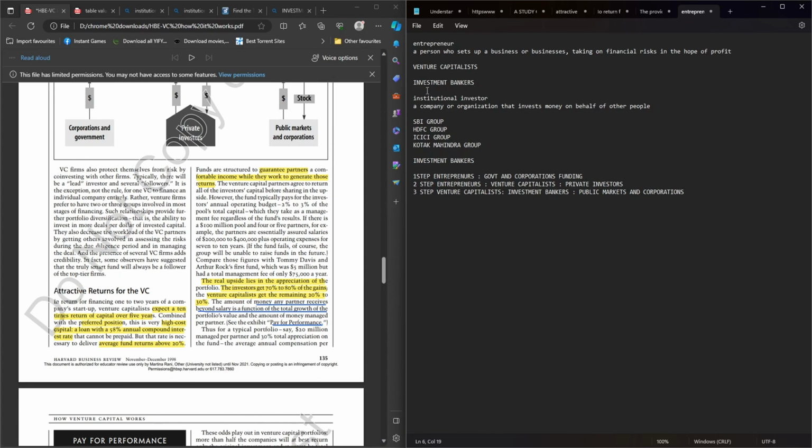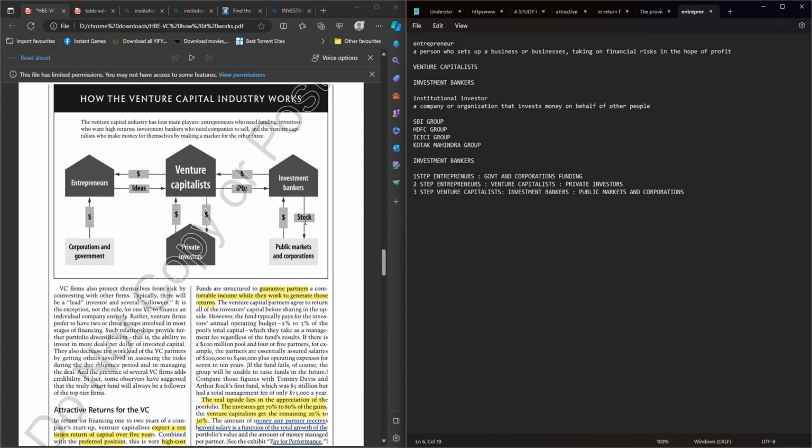Then the next concept is investment bankers. Investment bankers are the people who make the company go public. They will take the IPOs, and in return they will give money. Then they will distribute the same stocks to the public market and corporations and take money from them. So this is how the stock market works. If a company wants to go public, it has to issue an IPO that will go to the investment banker. Then the investment banker will sell the stocks and get the money from the public market and corporations.